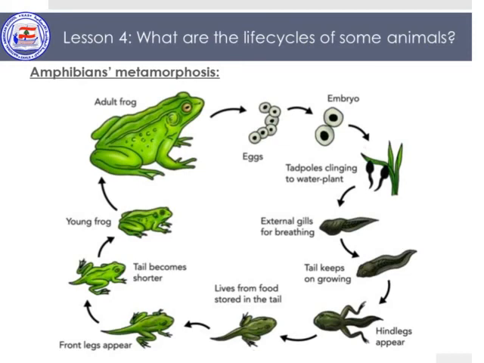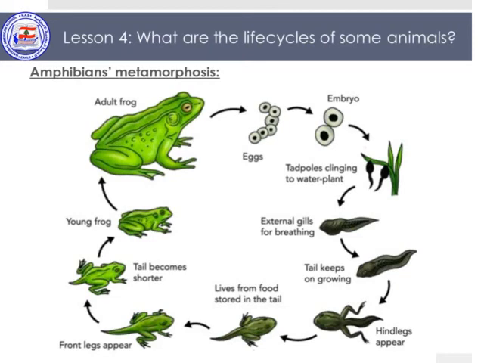Today, we will only be learning amphibian metamorphosis. In front of you, you can see a picture that represents the different steps that the frog goes through during its metamorphosis. The adult frog lays eggs. The eggs transform into an embryo, and from the egg we will have a tadpole that will hatch. And I previously showed you how the tadpole looks. If you look at the picture in front of you, you can see that the tadpole has a tail.